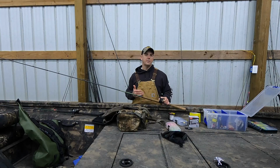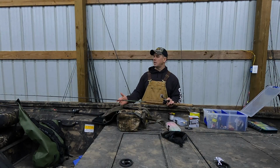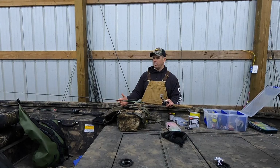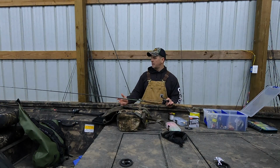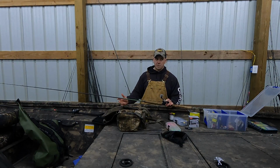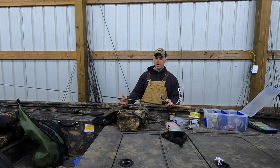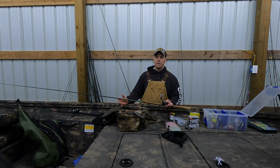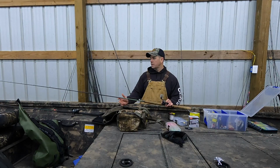This is kind of an alternative setup. I don't think this is the best overall way to set up a long pole, but I think it is the most effective. If you haven't been fishing in a while, you think you're going to have to change your baits a lot. If you're fishing heavy cover, there are a lot of different scenarios where it works really well.